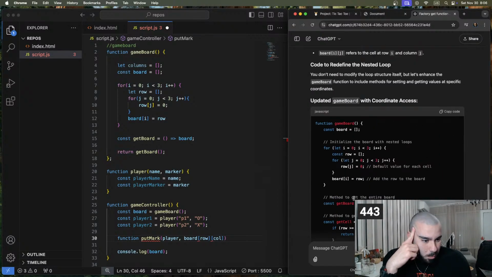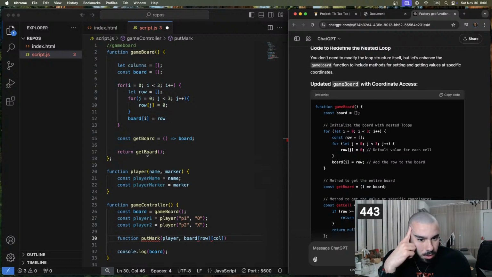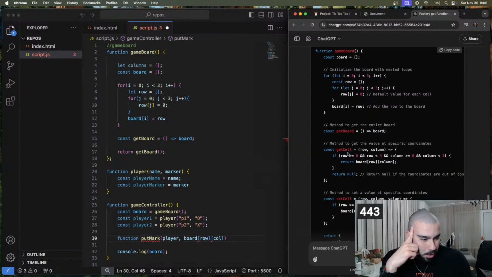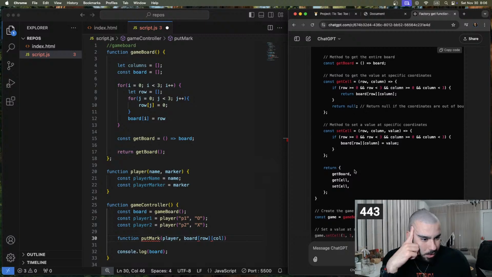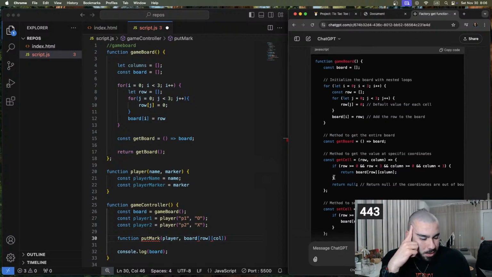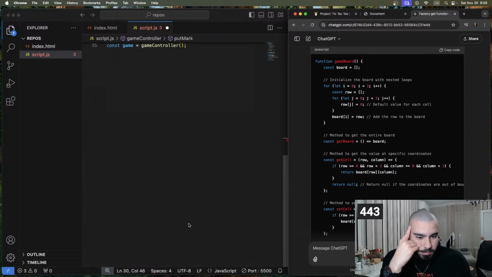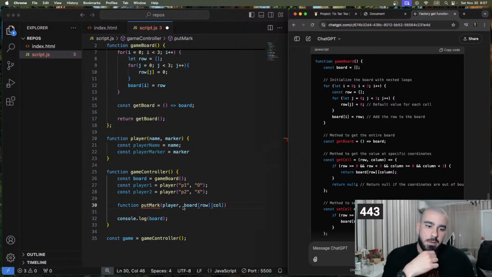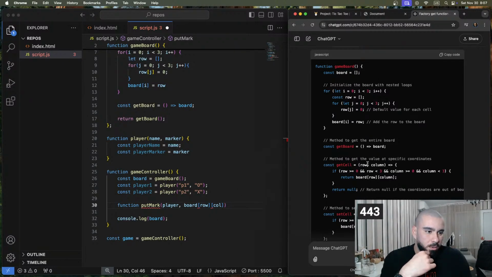But for the game board, not only should we return the get board, but we should also return the get cell and set cell, because then we can pass the set cell to the game controller here, and we can say player 1 get his mark and whatever, and just call set cell and the cell we want at row and column.